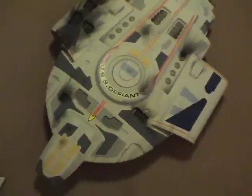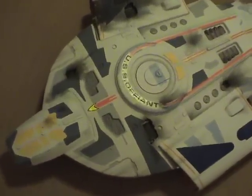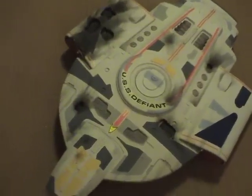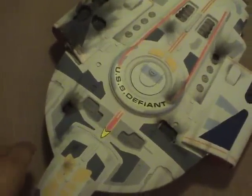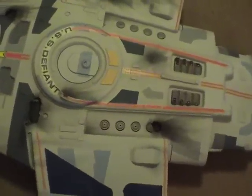So in the end, what we have here is a replica of the battle-damaged USS Defiant. And so this is definitely a departure from just having a kit that's in mint condition to one that gives it a little bit more character and just something different to display.